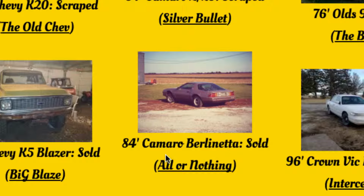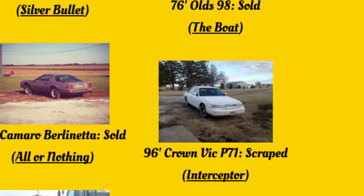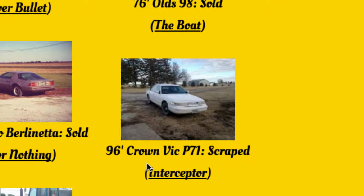Good design. Good reliability out of that motor. Decent fuel mileage, really. My 96 Crown Vic, my P71. Blew that car up. Bought that car for $700. Had 140-some thousand miles on it. AC worked. Car had plenty of balls. Car had too much balls. I was in high school at the time that I owned that car. Loved that car to death. I think the only thing I did to that was change oil.